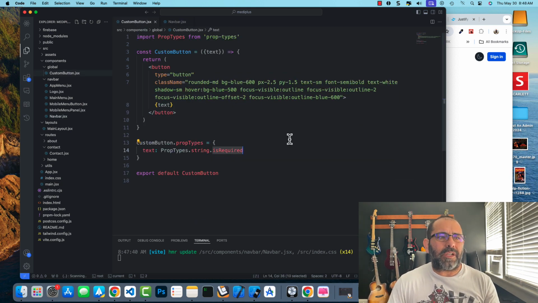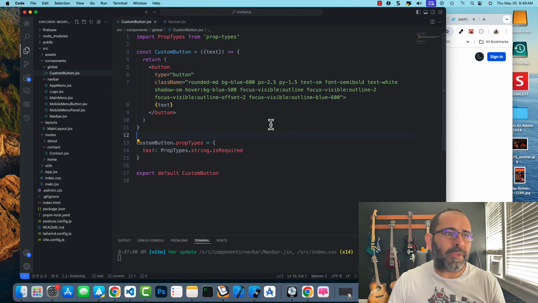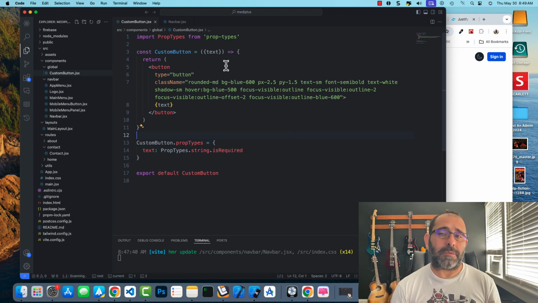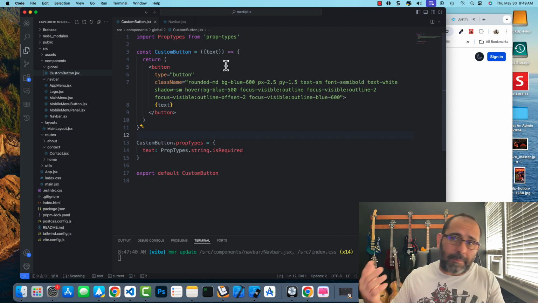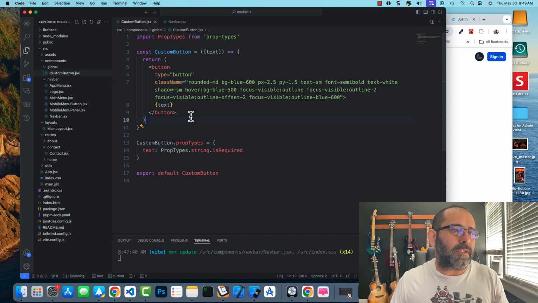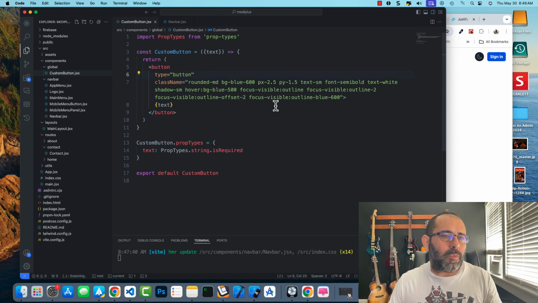And you don't want to create a custom button for primary purposes, like a primary button, and then a secondary button as a separate thing, when you can just use the exact same custom button component that you already created, but just add a prop to it so that you can make it primary when you want it, or not primary when you don't want it. Okay, because essentially they do the same thing. So we're going to do that by making use of our props into these class names right here.